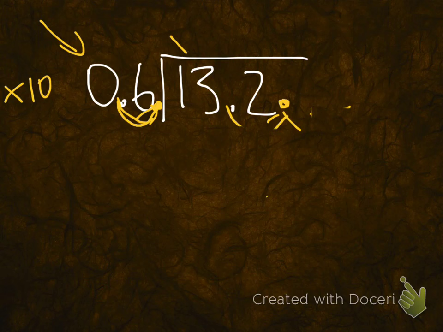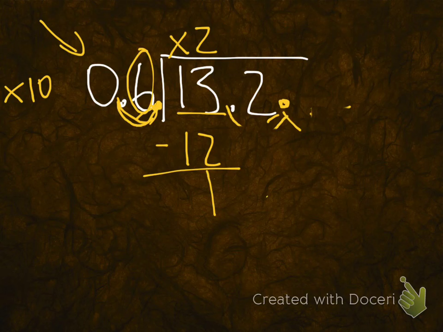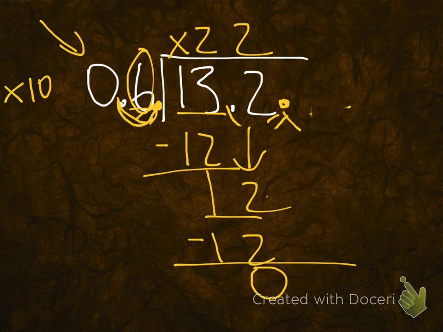So I divide 1 divided by 6. I'm unable to do that. So if I have 13 10s being divided into my 6 groups, I know I could put 2 in each group. I multiply, subtract, check, and I bring down. And I'm left with 12 1s. I take my 12 1s divided into 6 groups. I could have 2 in each group, and there will be nothing remaining. Therefore, my answer to 132 divided by 6 is 22.